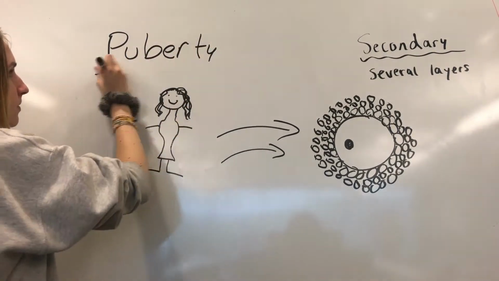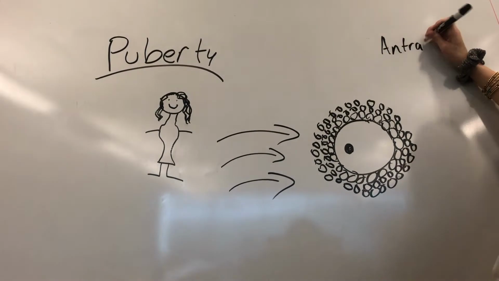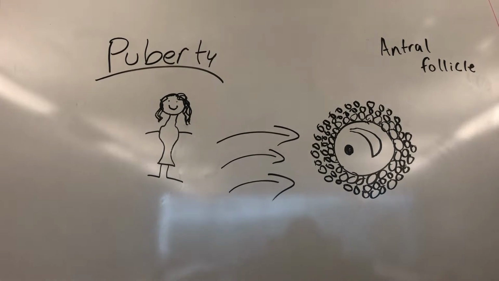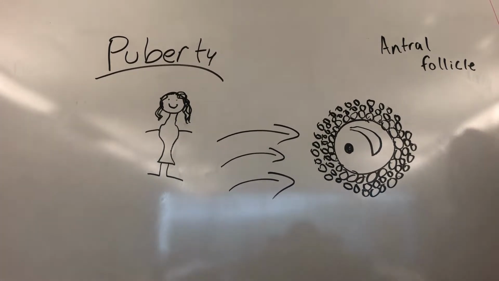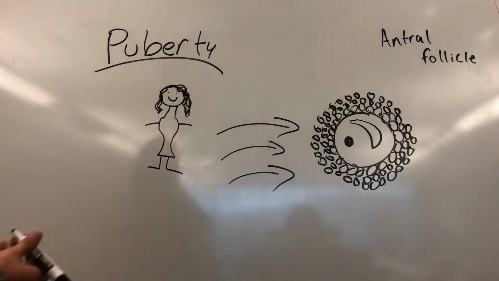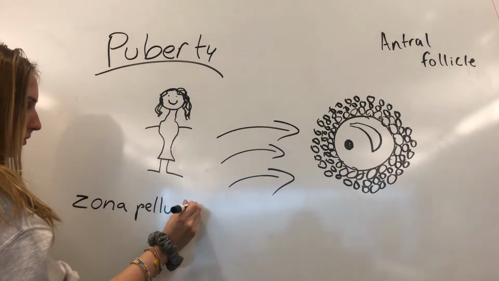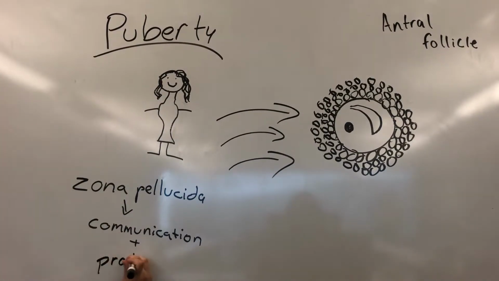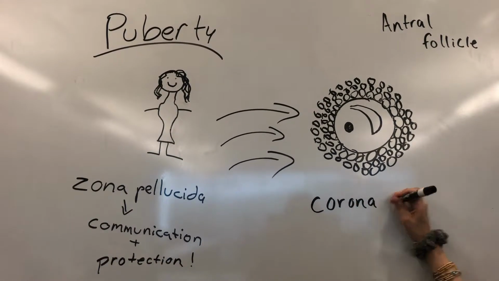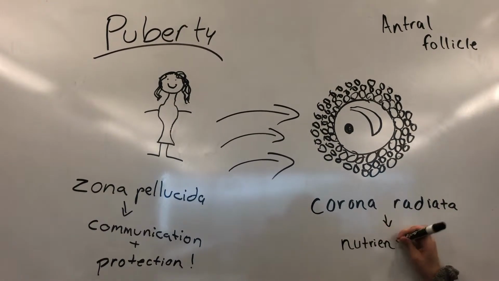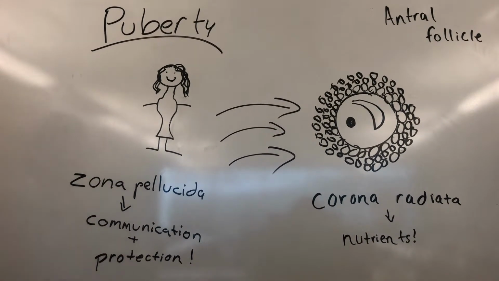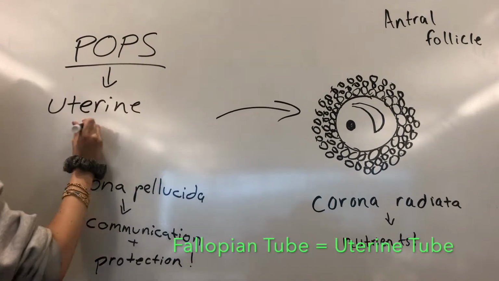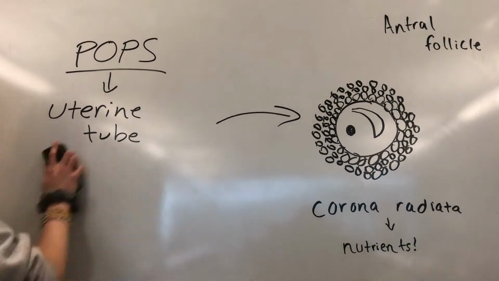As the girl becomes a woman and goes through puberty, the secondary follicle develops an antrum and continues to develop, and the follicle is given a new name, antral/Graafian/vesicular follicle. The zona pellucida cell layer provides a way for communication between oocytes and also has a protective function. The corona radiata transfers nutrients to the egg. The vesicular follicle pops during ovulation to release a secondary oocyte. The cell travels into the fallopian tube where it can either be fertilized or shed during the menstrual cycle.